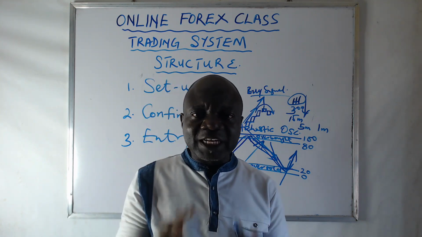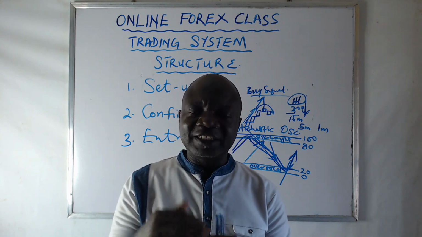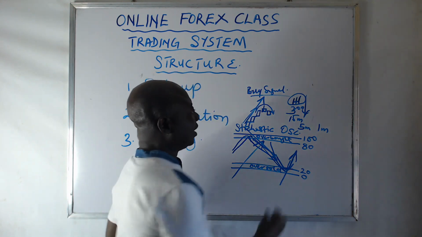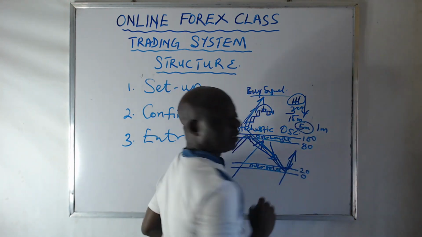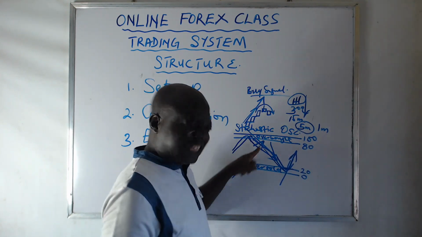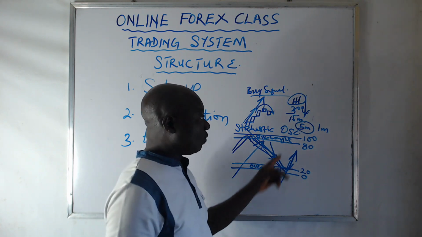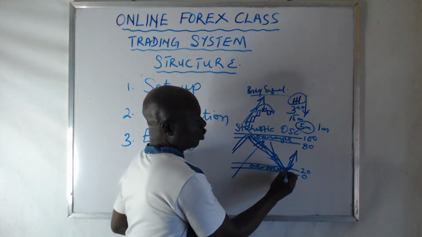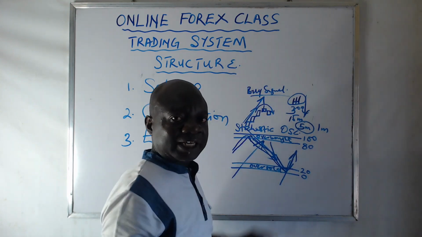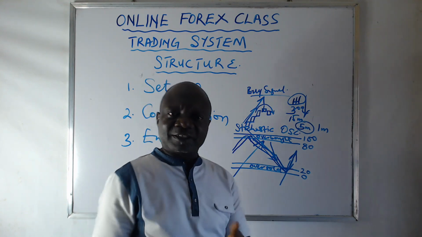If you see something like that on 1 hour, that shows you that the retracement is over. So what you need to do is switch over to 5 minutes. When you switch over to 5 minutes, watch for the same scenario. If by that time you see that it is also going up, to face our direction, our initial trade signal, don't waste your time. It is time to enter.